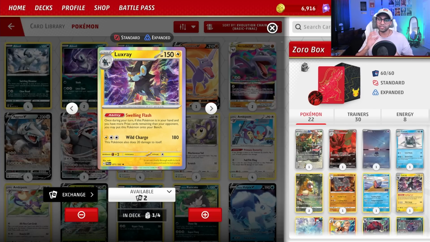A lot of decks are playing Pidgeot EX, so we need a counter for that as well, and I've opted for the Luxray. Now, you could debate on making this spot a Stage 1 Pokemon that's also lightning, like a Raichu, or I've seen people play the Kilowattrel, that's also really good in this deck, but I've opted for the Luxray just because it really synergizes well with the playstyle that we're going for.